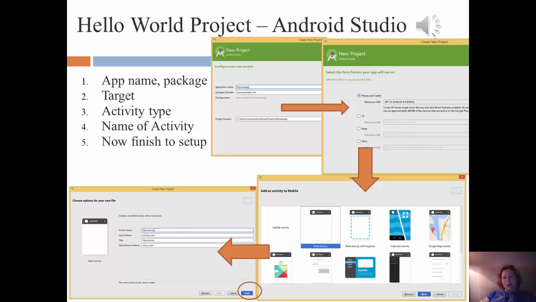And the other thing that you want to specify is a layout name and a menu name. Now, even though this is a blank activity, it has associated with it a layout and interface, as well as a menu option. And so these are files that will be generated for you. Initially, they'll be blank, and they're actually, interestingly enough, XML files. We're going to talk about that more a little bit later. But when you're done, just specifying the names of what these files will be, the name of the class, you're going to hit Finish.